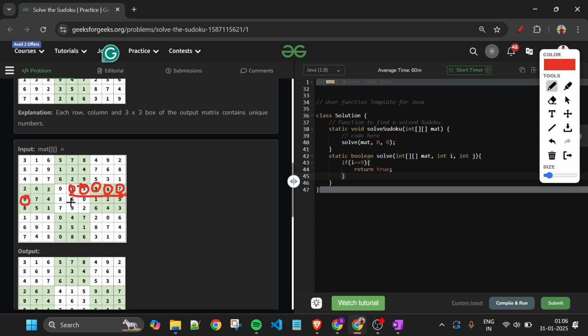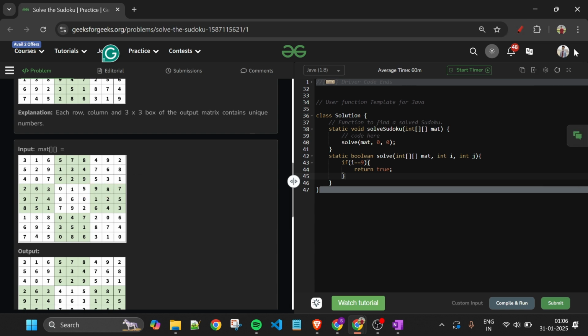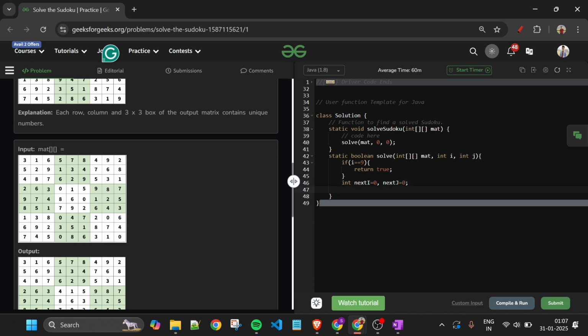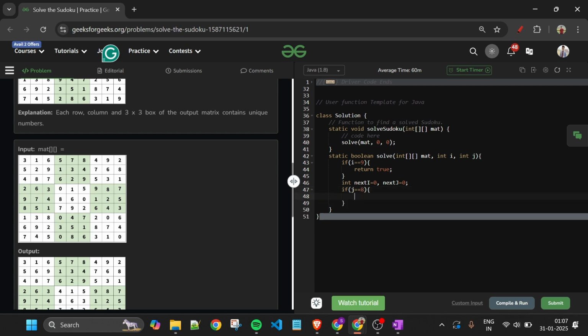How am I tracking this? Let's quickly see. It is very easy. Let's find out next i and j. So int next i is equal to, let's suppose, 0 for now, and next j is also equal to 0 for now. Very good till this point. So if my j is equal to 8, it means currently I'm at this last column, this column.